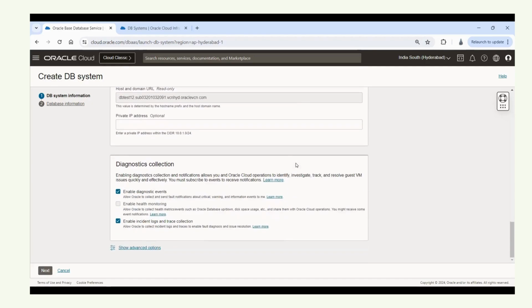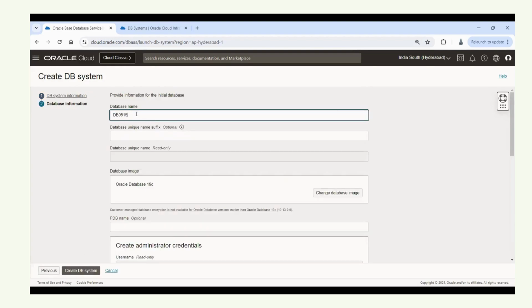Then scroll down to diagnostic collection. This feature allows the guest VM to check for issues, and if there is any issue, you will be notified. So I think we select these two options by default and move on.